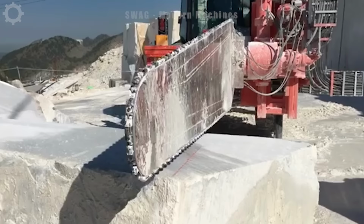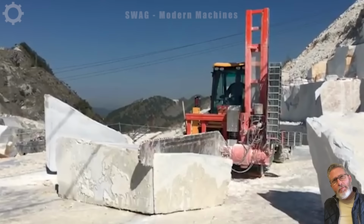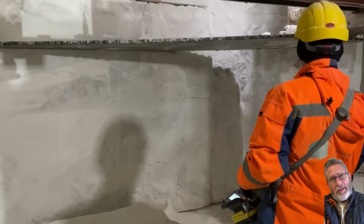To mine decorative stone, it is necessary to cut the stone into large blocks for efficient transportation and to minimize material waste. The Fantini Group has manufactured a number of notable stone cutters for this purpose. You can attach them to the tractor and cut stones from any direction you want. Its sharp cutting edge never stops working. In short, these machines are extremely advantageous when cutting in difficult locations.